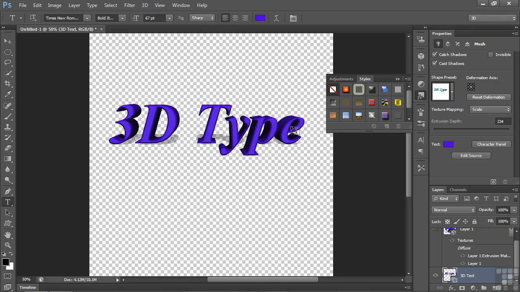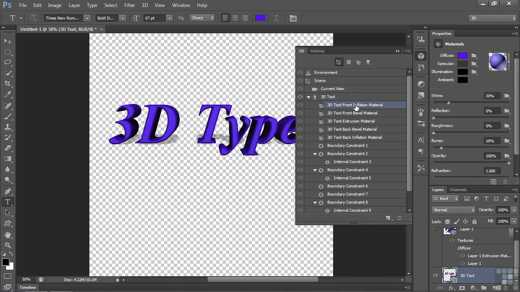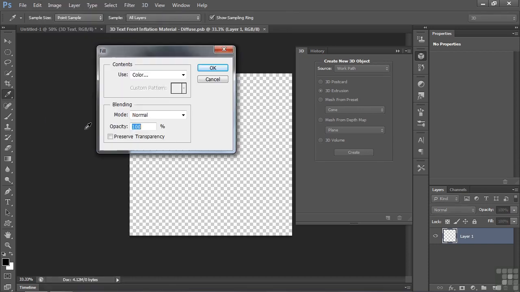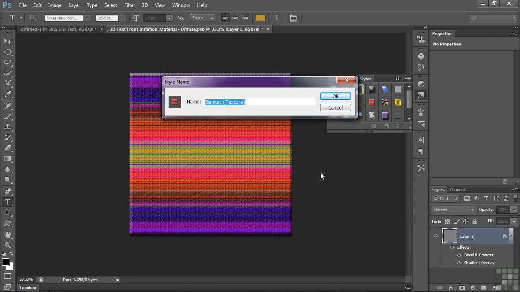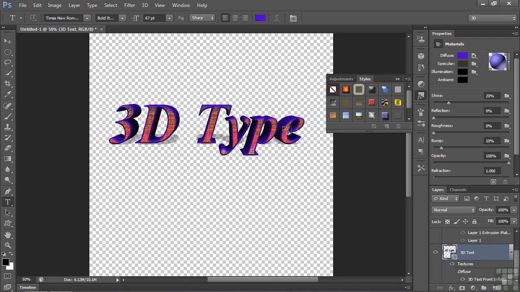The way you can apply a style is by applying it directly to one of the materials. If I want to apply that same style, for example, to one of the materials, I'd open up the 3D panel like this. I'd select the front inflation material, and now I would edit the diffuse material and go over here, say a new texture like that. And then I'd open up that texture, edit the texture. It's going to be just a blank slate here. I'd make it gray, for example, so I'd go Edit Fill, fill it with some gray thing. Let's just say 50% gray, for example, and then apply a style to that. So I can go over here and double click and apply a style to that surface there. And now I'd save that. Now that will show up on the front of our text.